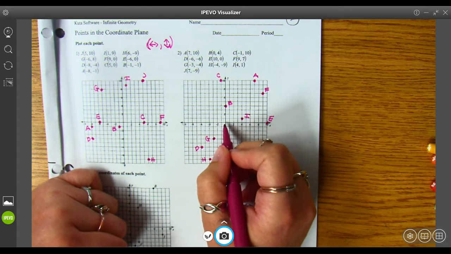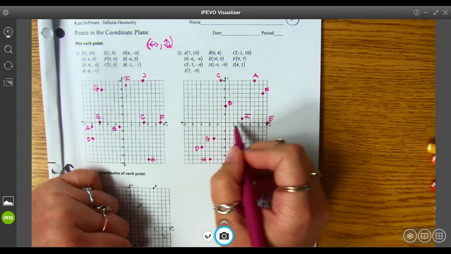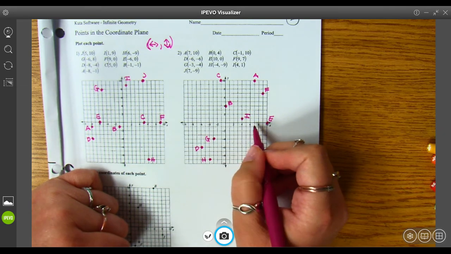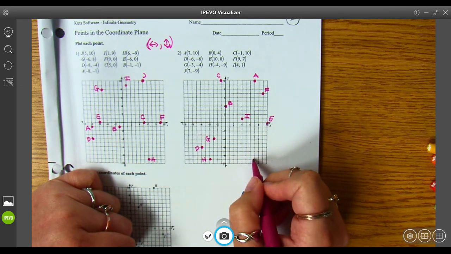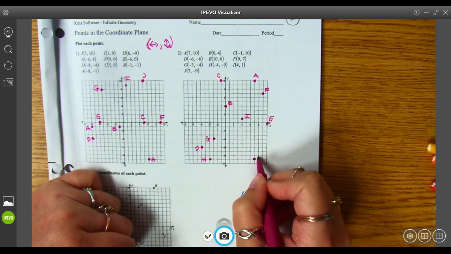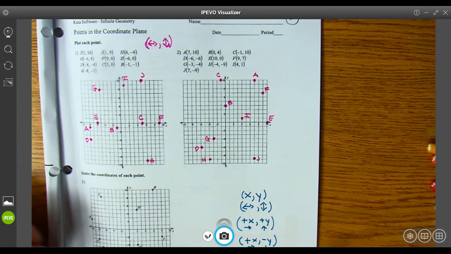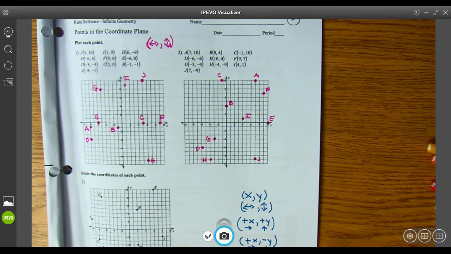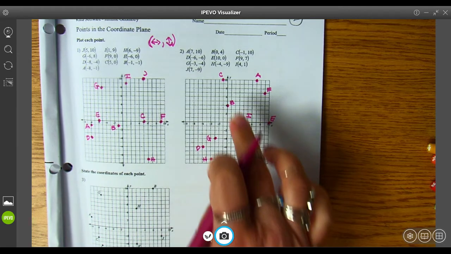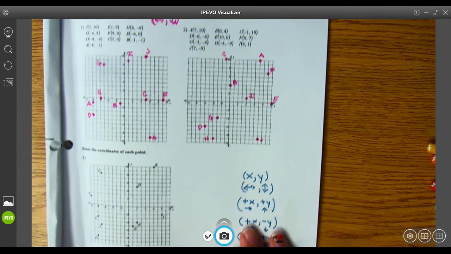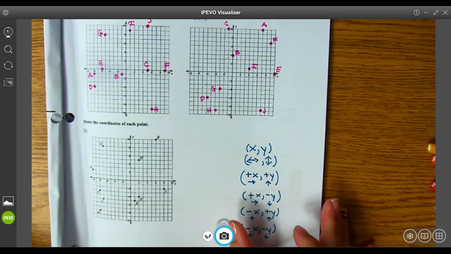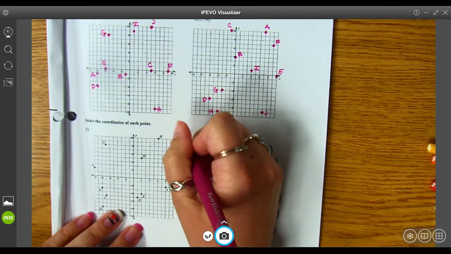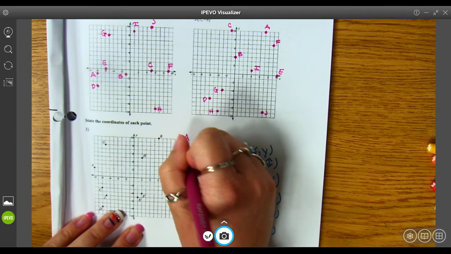And finally, which way 7? Yeah, to the right because it was positive. And which way 9? Down because it was negative. And those are your points. So they could either ask you to graph them. So they gave me the coordinate point and I graphed them, or they already provide the points and then I need to say what the coordinate point was.